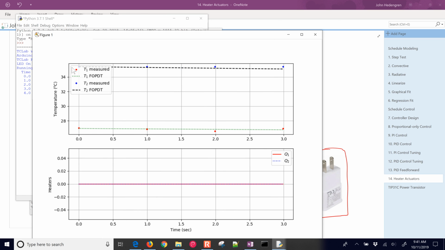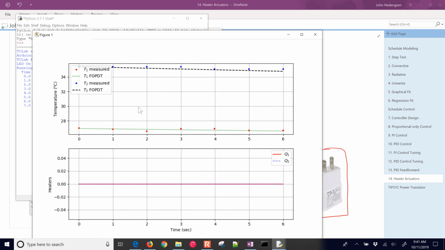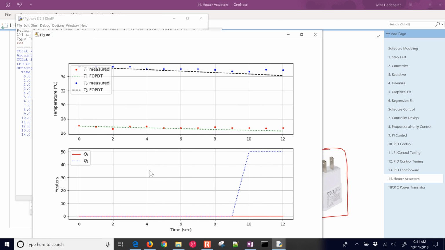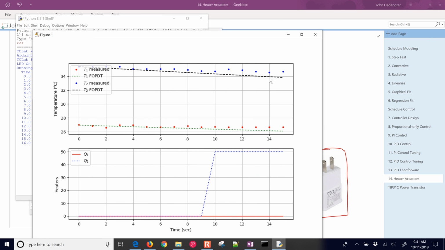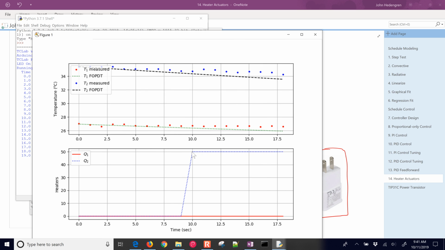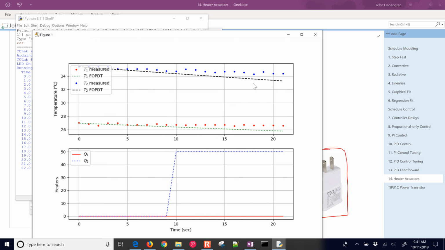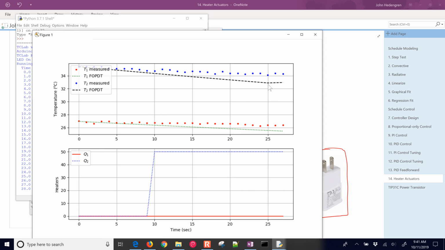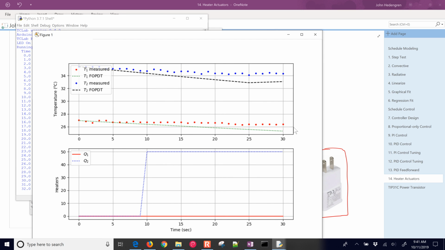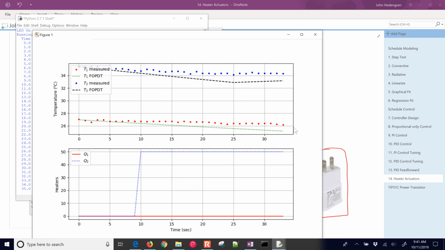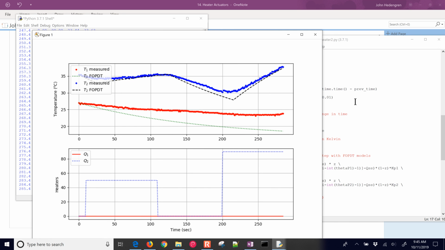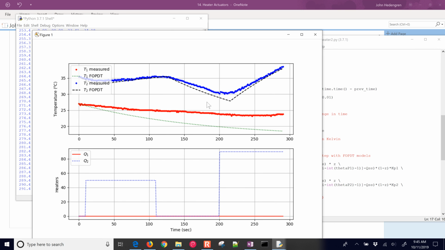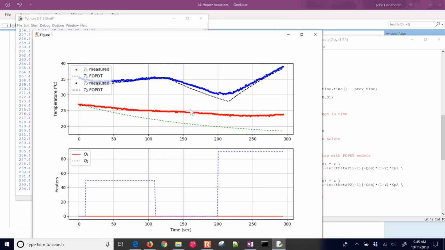It initializes to those starting points. And then I just updated the ambient temperature condition. All right, and you can see it's starting to cool off here. And then we just turned on the heater 2 one more time. So we should see it start to rise after 15 seconds in terms of our prediction. Okay, so you can see it's going to rise. I'll go ahead and pause it here. Let's see if we're a little bit closer, just updating the ambient temperature. So it looks like this is doing a little bit better job of tracking temperature 2 over time. You could see temperature 1 still not tracked very well.